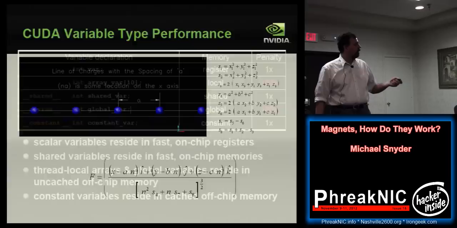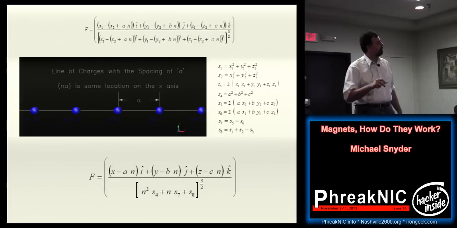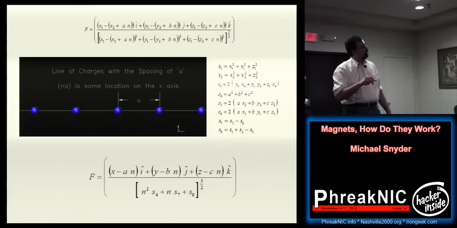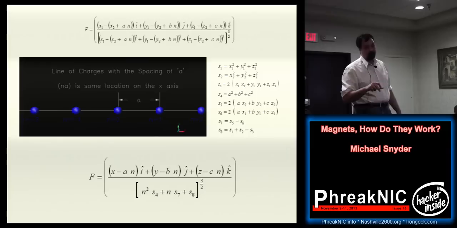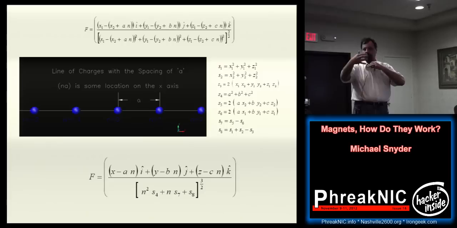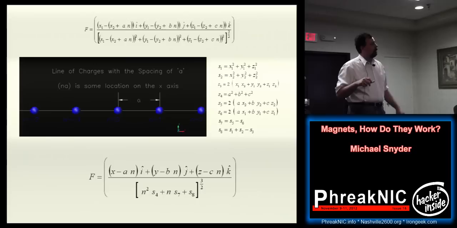So how I fixed this problem was I made it bigger. I said, leave my x1 location alone, but x2 can be anywhere along a certain vector with a certain spacing. I have a spacing of a. I don't know if you can see it from there, but I have n equals 0, n equals 1, n equals 2. If we plug this into the equation, we get a line of discrete charges. If I take this equation and expand it, and make these substitutions, which have a rhyme and reason to them but are just a bunch of substitutions, I end up with this equation.